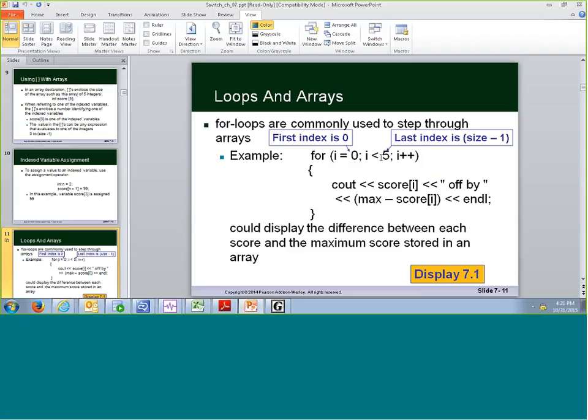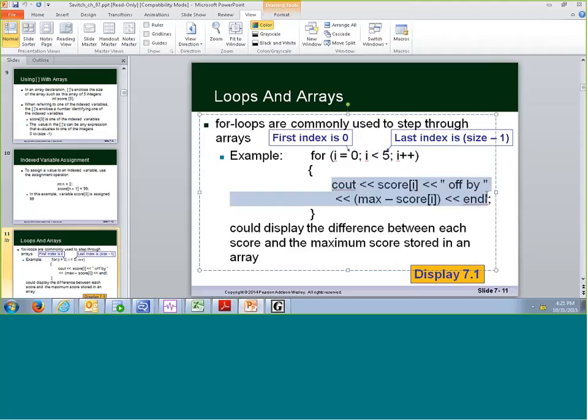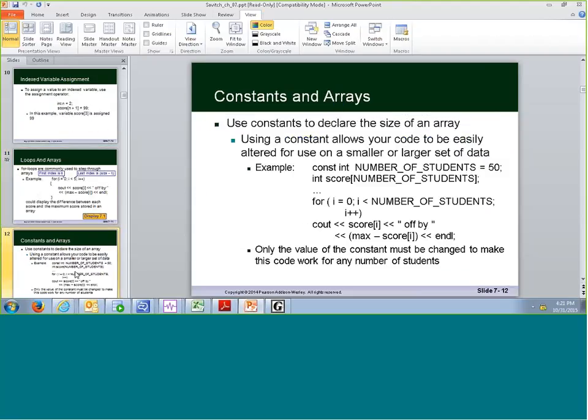So yeah, and you see here they are hard coding, just like I just did. We haven't really discussed size operators yet. But yeah, here you start at 0, go up to size -1 if you want to step through the whole array, and then you perform whatever operations on the array you want. In this case, it looks like they are calculating the difference between a max score and the actual score represented by the integer in the array here. You can look at display 7.1 to figure that one out.